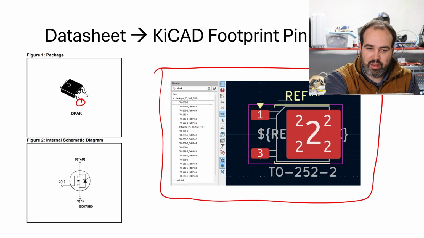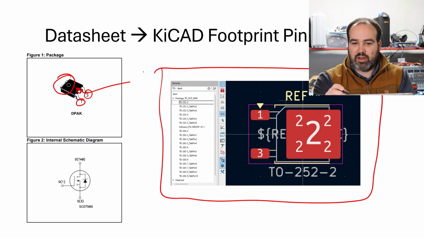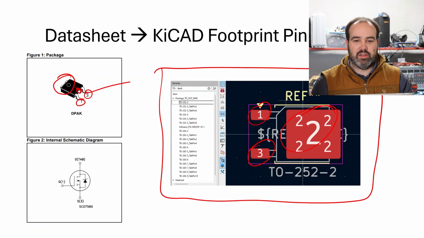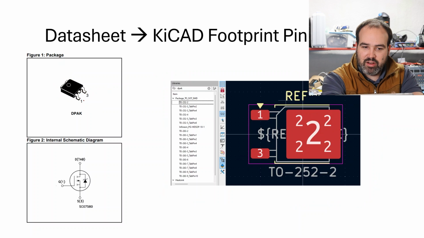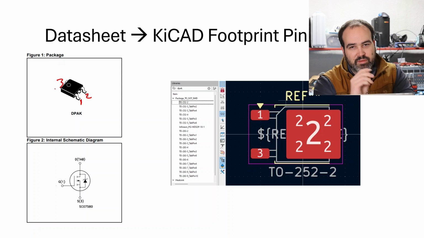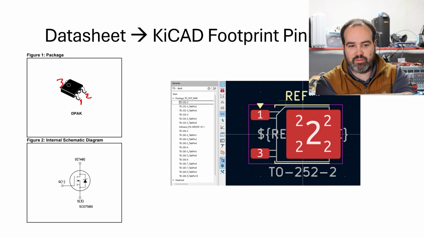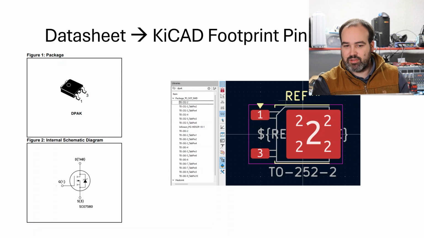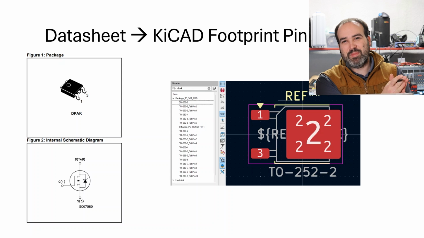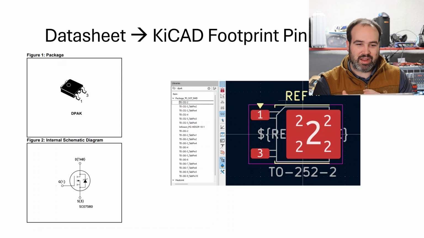Because here you can see this goes 1, this pad is 2, and it's because there's kind of like a stub leg here that's not connected, and then 3, right? So this matches. So we have 1, 2, 3. So that's good. You do that because occasionally people actually label it like 1, 2, 3. And it depends if there's a stub leg or not. Because if this was a different type of package, this 1, 2, 3 would be the standard way of naming the pins. So whoever created the symbol may have used a manufacturer that had a different standard. So always check that. There are supposed to be standards to this, but manufacturers don't always follow everything, and so just double check and you save yourself so much hassle.